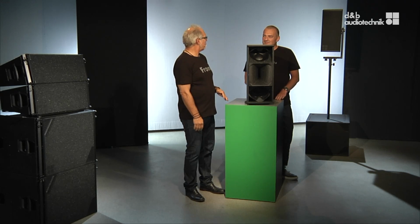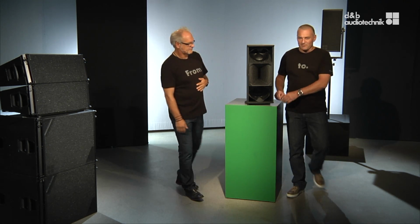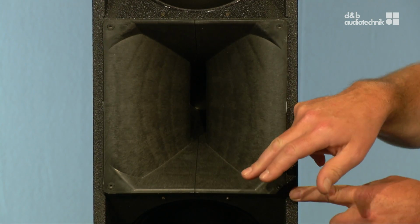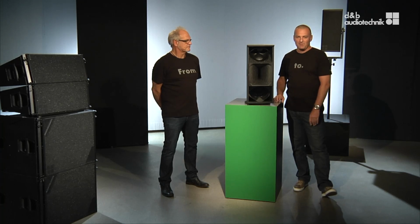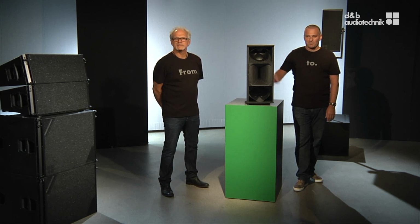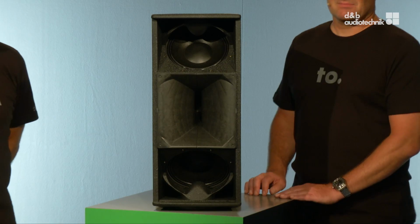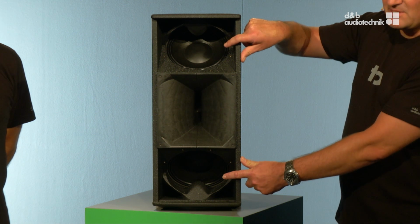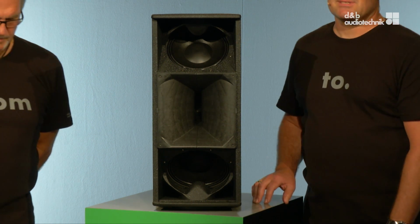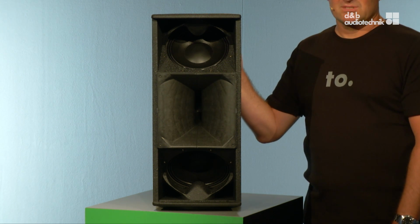What about the dispersion options, Matthias, and the dipolar design? Well, the Y7P's constant directivity horn offers a nominal 75 by 40 degrees dispersion, while the Y10P offers 110 by 40. An enhanced 3-inch voice coil compression driver offers a clean and smooth response up to 18 kHz. The low-frequency arrangement with its double resonator design is basically taken from the Q series, as it offers the advantageous mid-range directivity and headroom for a standalone system.